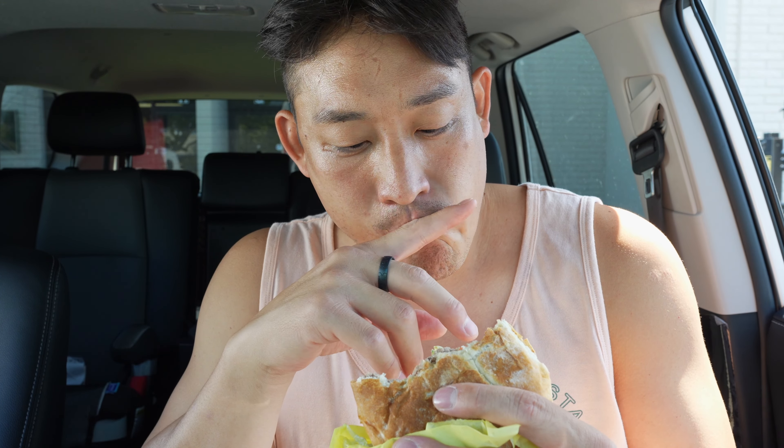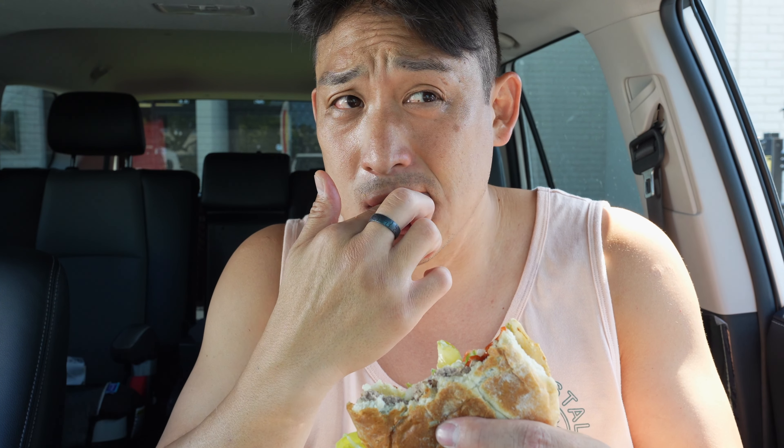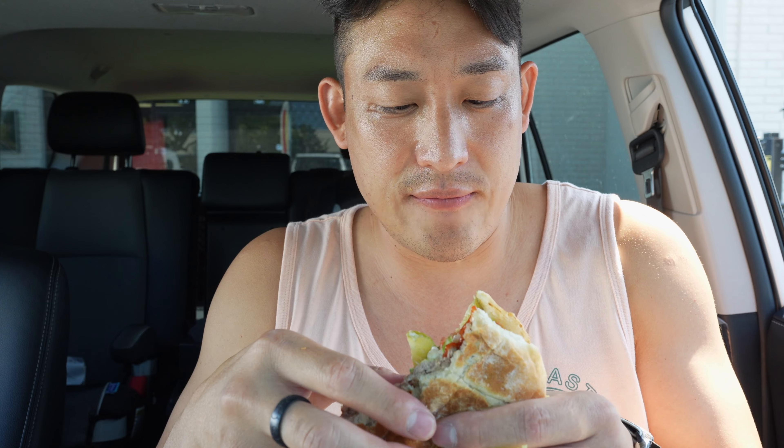Here we go with that bite. The meat looks okay. Let's go for a bite. Hmm. Okay. It needs a little salt — it's kind of bland. There's like a white slaw sauce or something on the lettuce itself, but I really don't taste it. I thought it was gonna be a little more on the saucy side, but the sauce is kind of lacking in flavor.